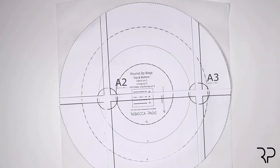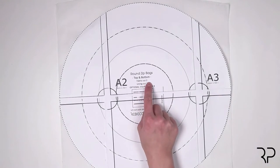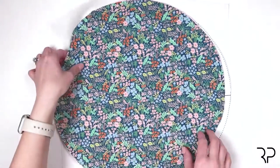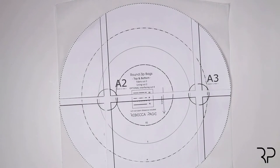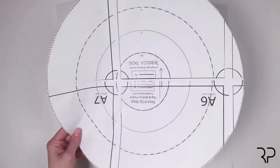If you are going to be adding or creating these pouches with optional interfacing, as it states in the pattern, then you'll also want to make sure you cut out some pieces of your interfacing for these pouches for all sizes. So on it, you should already have cut your two mains, your two lining pieces, and then now that's when we are going to go ahead and cut four of these optional interfacing pieces. So go ahead and do that if you are doing the optional interfacing. If not, you can go ahead and grab the fusible fleece cutting pieces and start cutting the pieces out of your fleece or stabilizer.